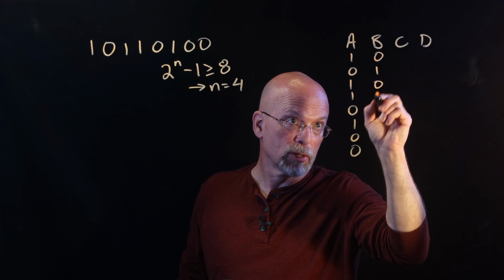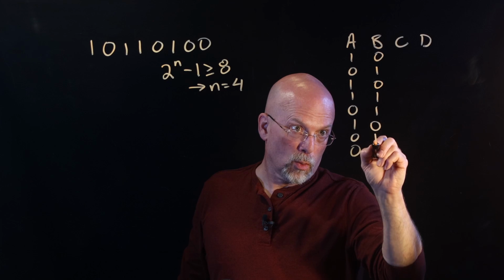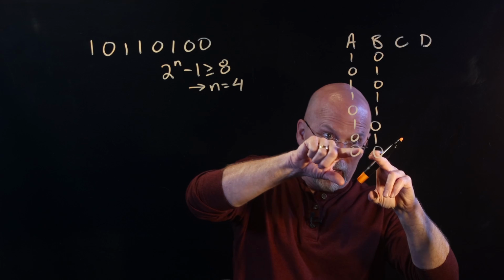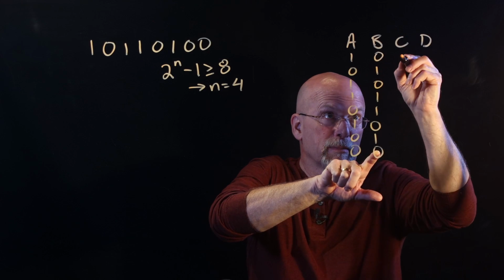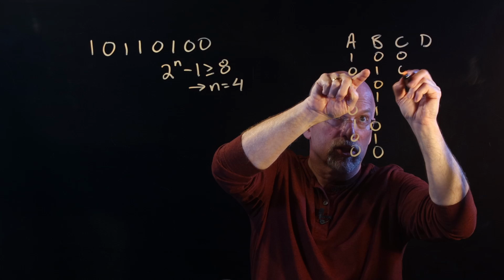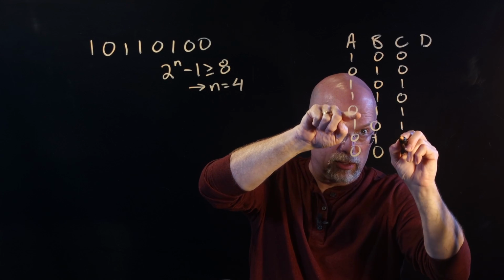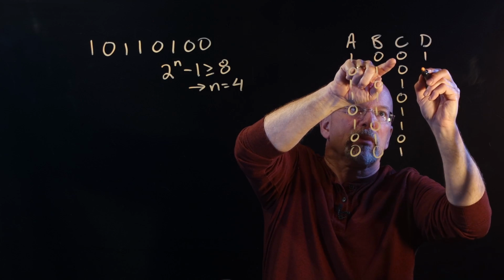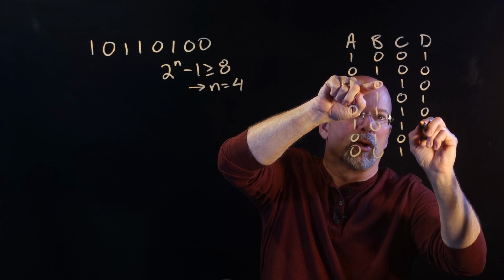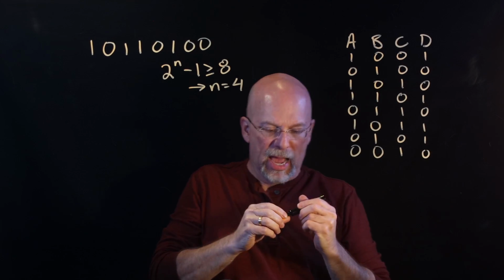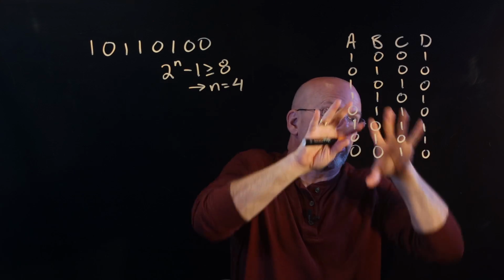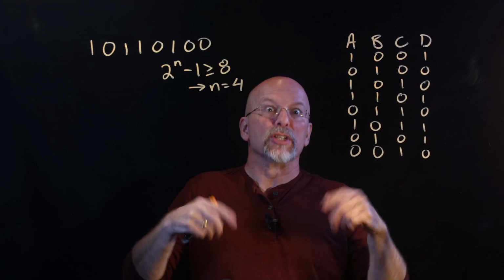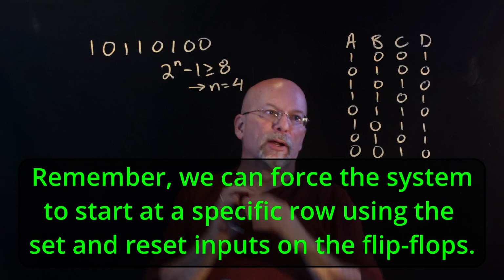So we've got 1, 0, 1, 1, 0, 1, 0. And then the same thing's going to happen with C. We're going to take the one that's at the bottom, put it up at the top, and then each one of these is going to be shifted by 1 clock cycle down, right? And then D gets a 1. And then we've got 0, 0, 1, 0, 1, 1, 0. All right, and so that's what's going to be shifting through these registers. And if you look at D, or if you look at any of them, you're going to get this sequence repeating over and over again with a period of 8.